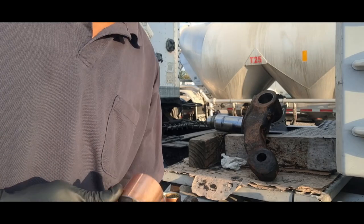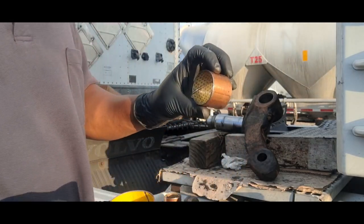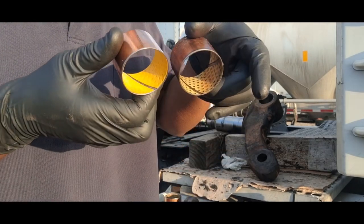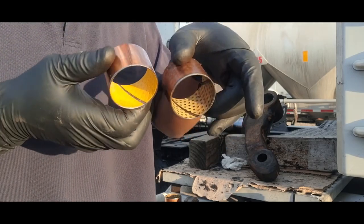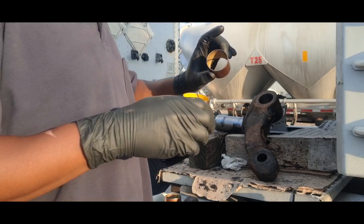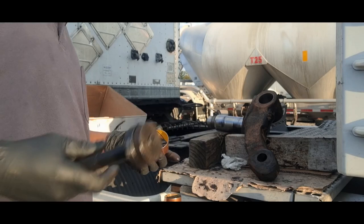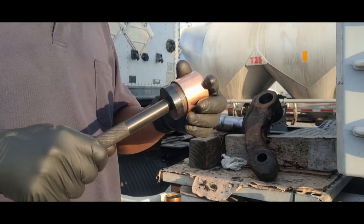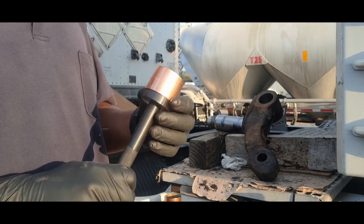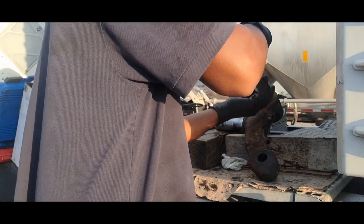All right, so these are the new bushings. Let's compare that to the old ones. New bushing, old bushing. See the vast difference. You can see the wear. So I got a bushing driver. See how that fits on there perfect. And you basically just drive it in so that it's flush.